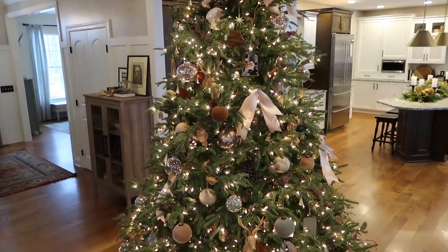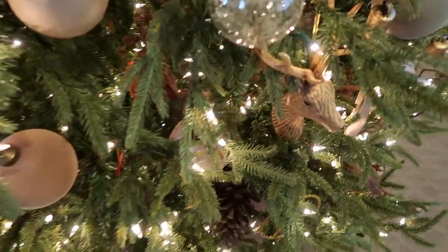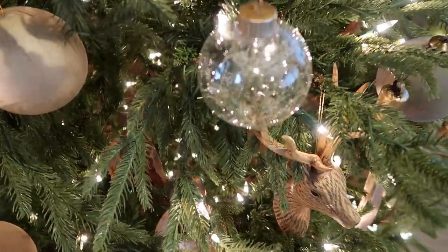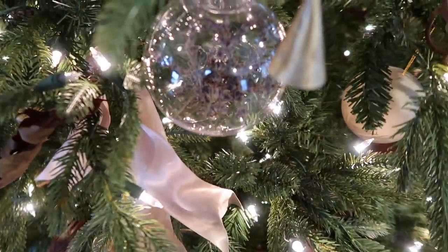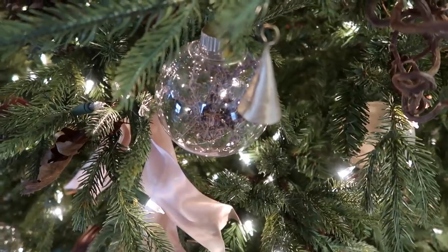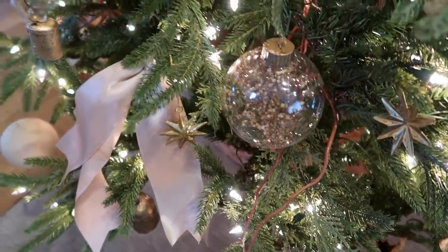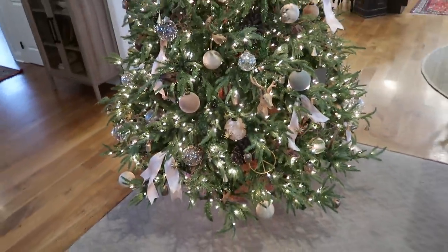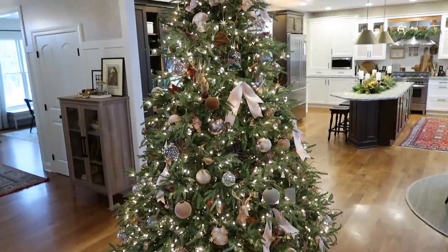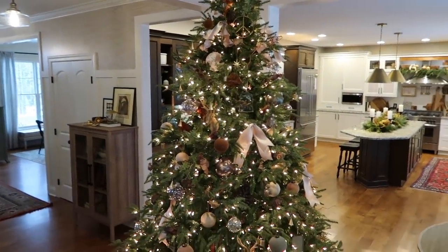The other thing I did is I went to Michael's and picked up some clear ornaments, then filled them with dried baby's breath and dried lavender. This lavender I bought years ago at HomeGoods and used it in a guest bathroom arrangement — I just cut it up and put it in these little ornaments. I also spray painted the caps gold because they were silver, and that clear gives the tree a little bit more shine. It's perfect — look at that view, that's so pretty. I love this year.